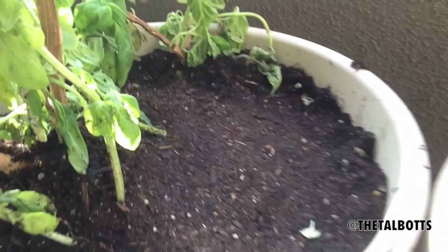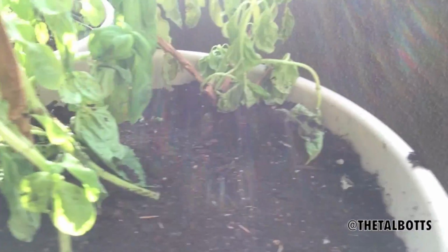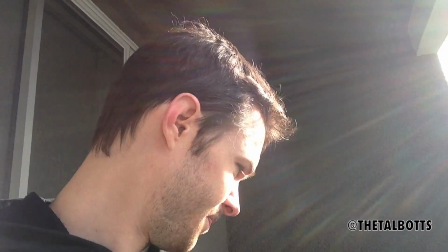I don't know what the situation was with the basil plant, but I repotted it. So basically I put new soil in there, took it out. I didn't see any root rot, but I don't really know what root rot is. So hopefully repotting it helps. It's all clean, all new soil, new stuff. I really don't know what the heck. Hopefully it works out. But now I made a mess. Got more work to do. Clean up my back porch.